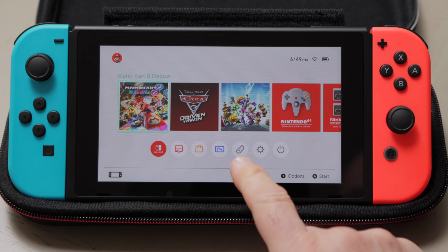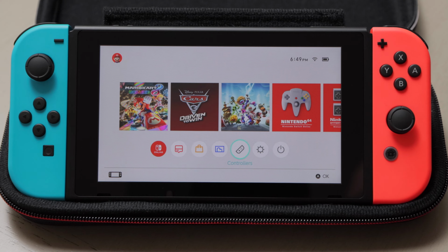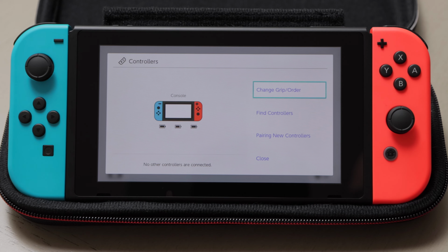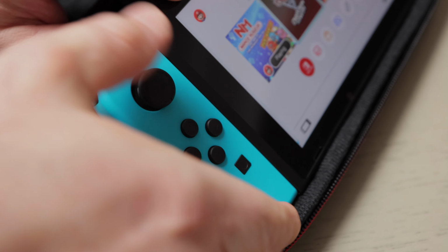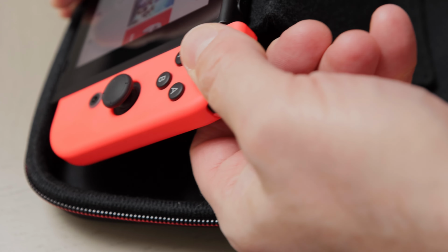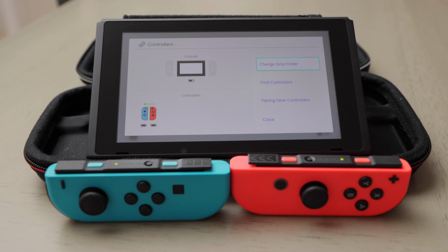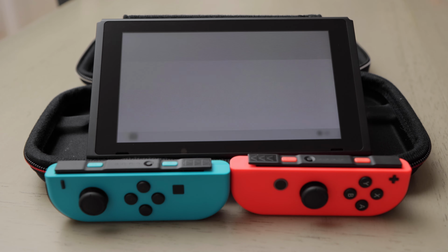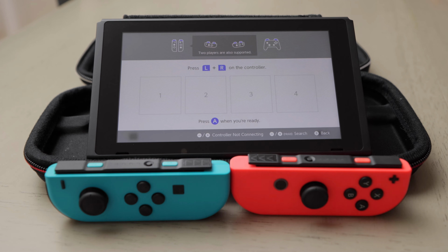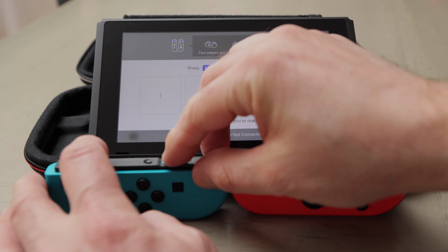The next on-screen menu option is controllers. Let's double tap it. Here you can change grip order, find controllers, and pair new controllers. Let me show you something useful. Let's remove the left and right Joy-Cons from the sides of the console by pressing the release buttons on the back of each one and then sliding them up and off. Then I'll tap Change Grip Order. Then I'll press L and R on each Joy-Con at the same time, one controller at a time.